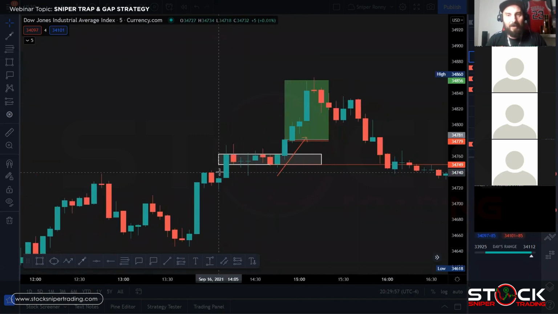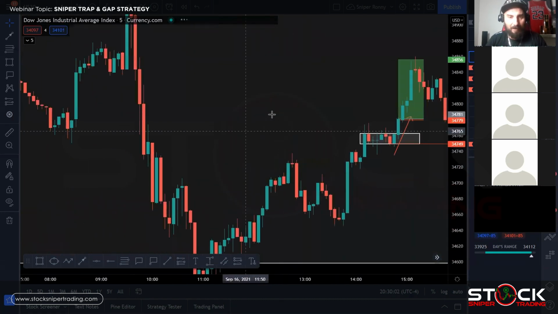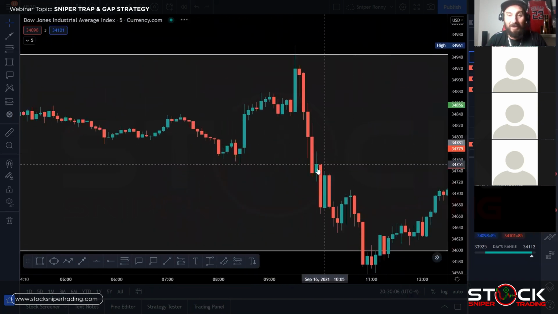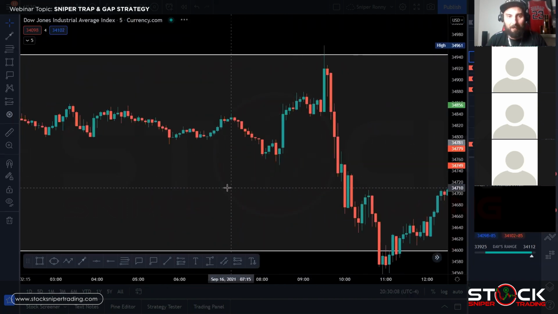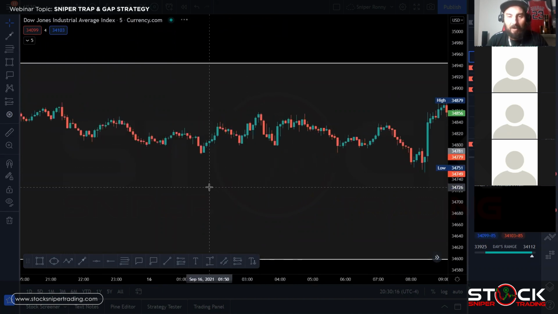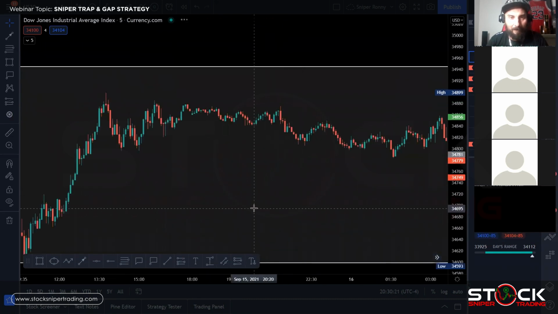But the 3-bar pattern, guys, I'll do some webinars on the 3-bar patterns. But that's a really good strategy, guys. A lot of traders like to look for 3-bar patterns in a rally, whether it's a bearish or bullish rally, because you're looking for the rally to continue with a small pause and then continue the momentum. But it all comes natural, guys, when you start to see this price action happen.